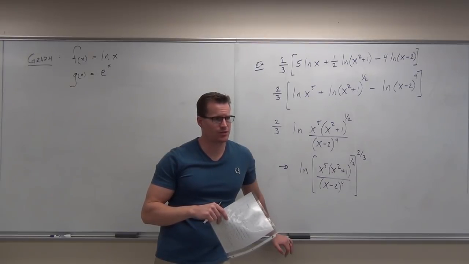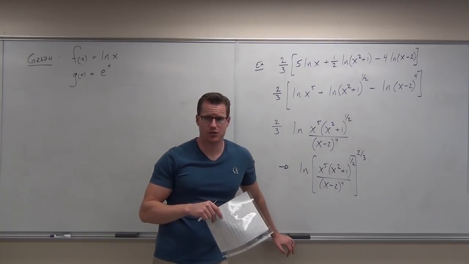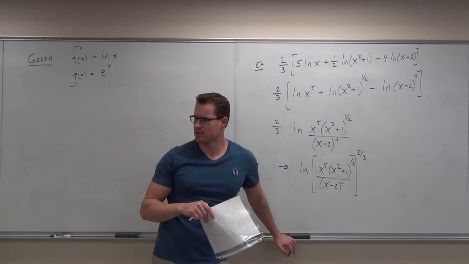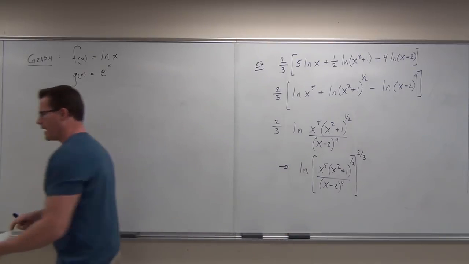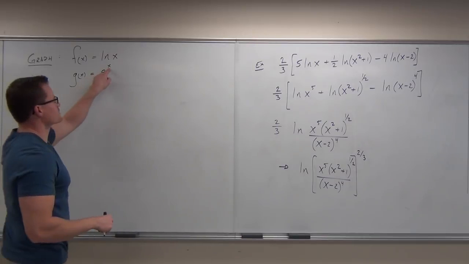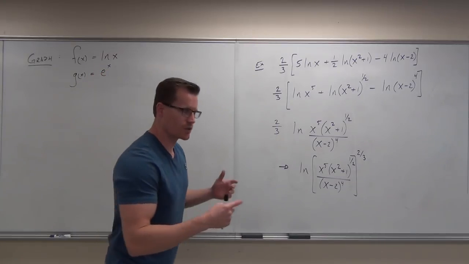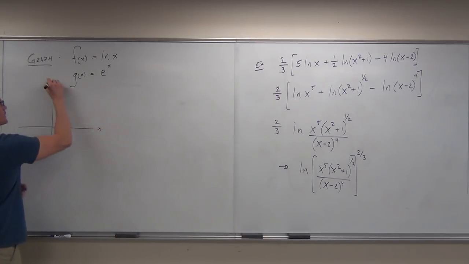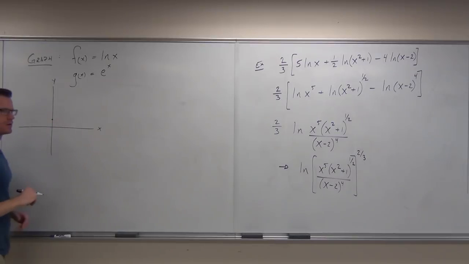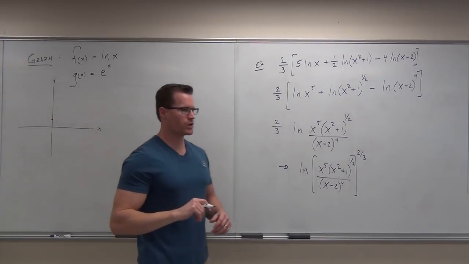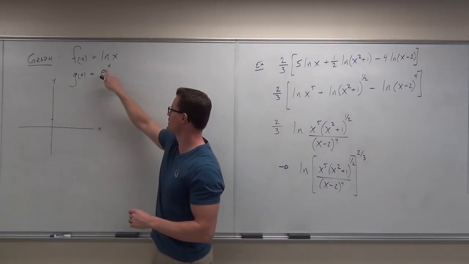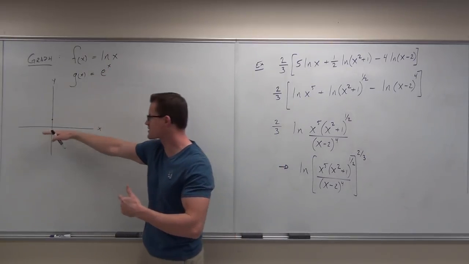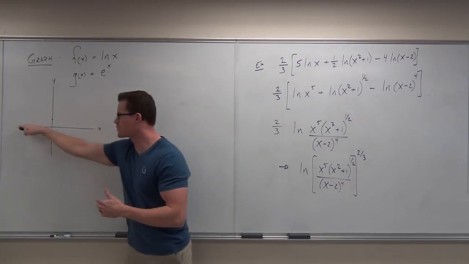Can you ever get out 0? No. So we automatically know that this function is not going to cross the x-axis. It's always going to be above the x-axis. Does that make sense to you? Okay, so how about this? What if you were to plug in 0 here? How much would you get? 1. So we know it's going to cross the y-axis at precisely 0, 1. You said that it's always going to be above the x-axis because it's a positive number being raised to a power. It has to be above here. You're never going to cross this line.